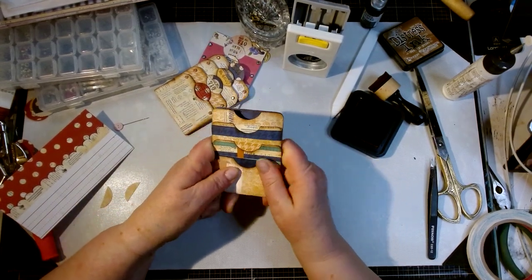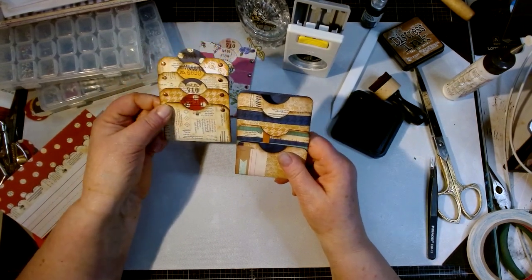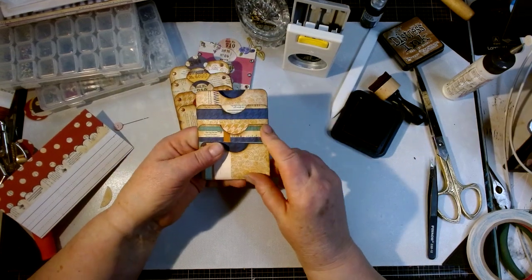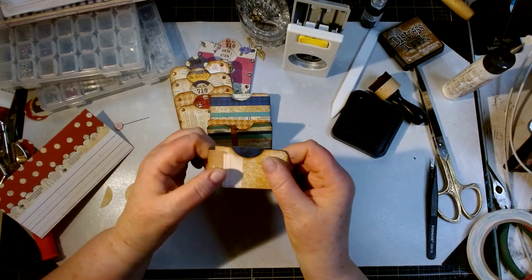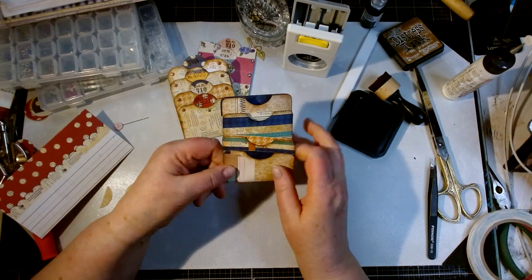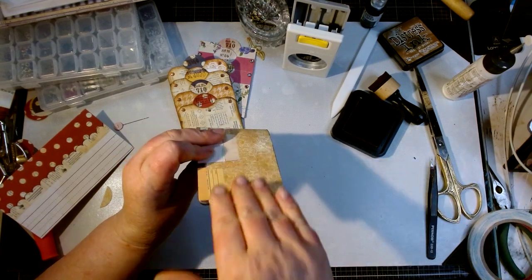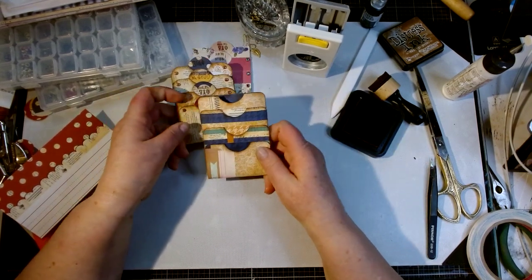Alrighty. So then what else do we have to do before we want to glue them down? If we're going to put brads, we want to put those brads on. Because once you glue it down, you're going to have to do the brad through all the layers, which you can do. Not a huge deal. But if you don't want to do that, then you want to just put the brad through just this layer and then glue it down, and then that brad is hidden. Then in the back, the only brad you have exposed is the 2 on the top. I do them up and down so things can slide in and not get caught. And if I glue it down, they end up getting glued to the paper. So not a big deal there.